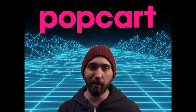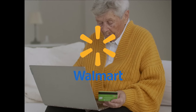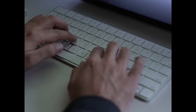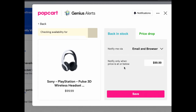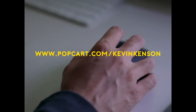If you hate it when you buy something online only to find out that just a couple days later you could have gotten it for 20 bucks cheaper somewhere else, that's where PopCart's free Chrome extension comes in handy. It gives you a super easy way to quickly compare prices across a bunch of different major retailers like Best Buy, Target, Amazon, Walmart, and many more. You can also set up a genius alert system to let you know when an item is back in stock at a different store, or if it's price dropped to a certain point — so if you're trying to find a Pulse 3D, you can have a stock alert set up. Download PopCart for free today at popcart.com/KevinKenson.